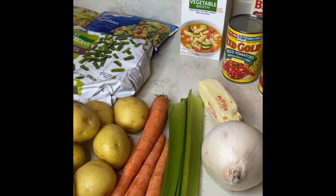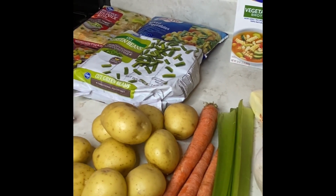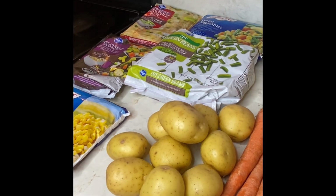Today I'm going to be making homemade vegetable soup. This is my first time making homemade vegetable soup.